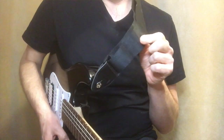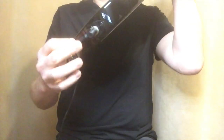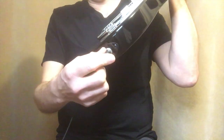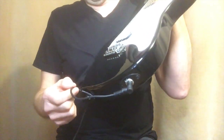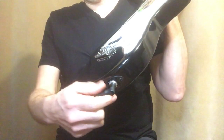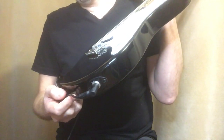It has a nylon strap — very simple, standard issue, I would say. And it has a cable as well. I will say that if there's one thing that drove me crazy, it's that this cable is popping out right away. The cable is absolute minimal quality and I think that Yamaha would do a great job if they were to upgrade the cable in a future edition of the kit. So you may find yourself buying a better instrument cable before long. It's connecting your guitar to your amplifier so you can make music, so we want it to work. If it's going to fall out like this is falling out very easily, I will be discouraged. Small but important detail. It's not worth passing over this guitar's essentials pack but you may have to deal with this problem in the future.